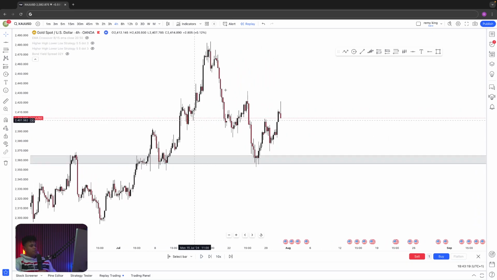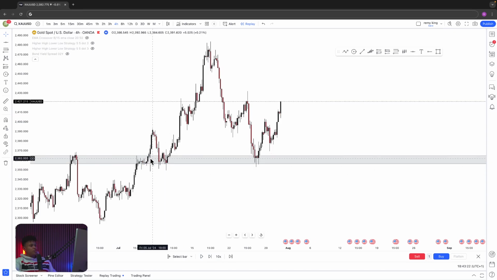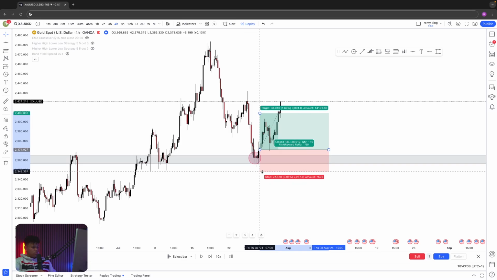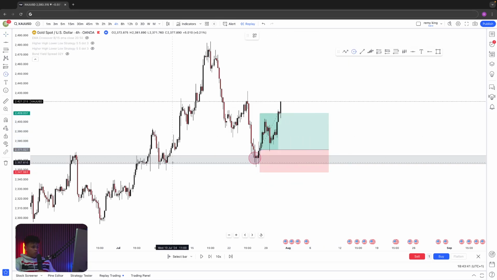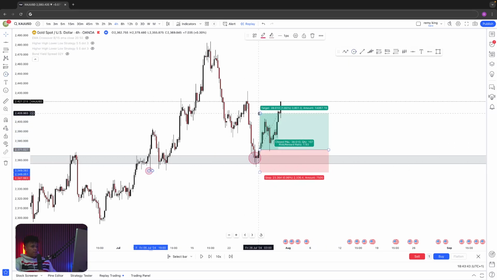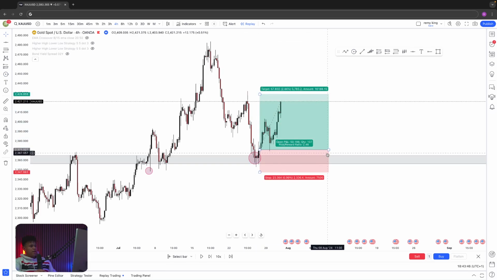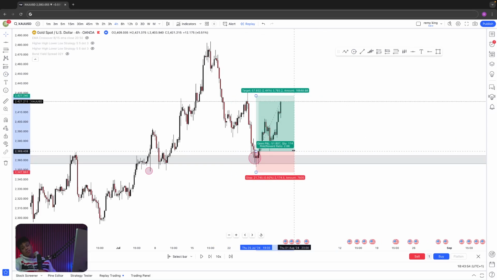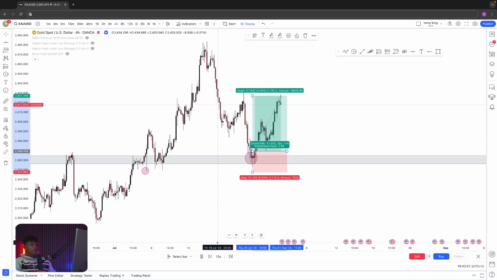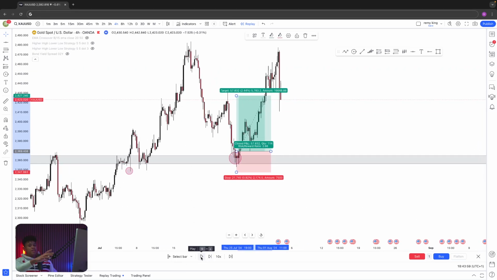Because right here, not only do we have multiple rejections, we have multiple rejections right here again, which is another confluence that if your fundamental bias is bullish at that time, you could have entered another trade like this, place your stop loss below this wick here again, and let the trade run all the way until your take profit zone to secure as much profit as possible. And this is just one way on how to use this concept based off of rejections off of the area that you are looking for.